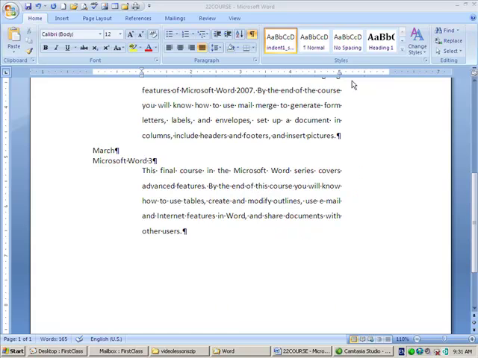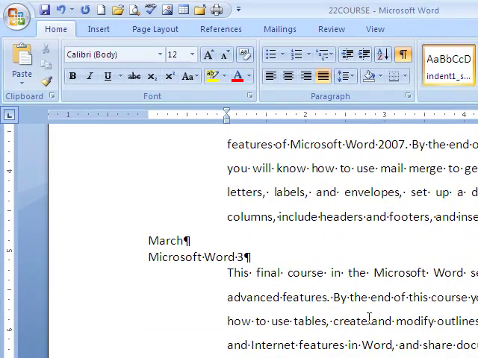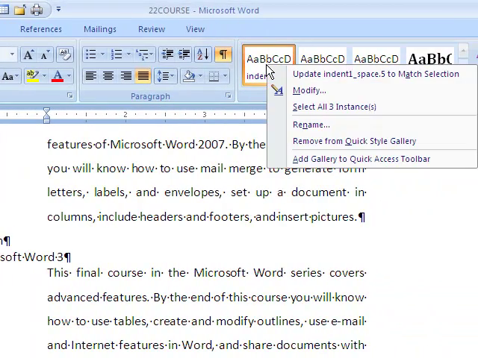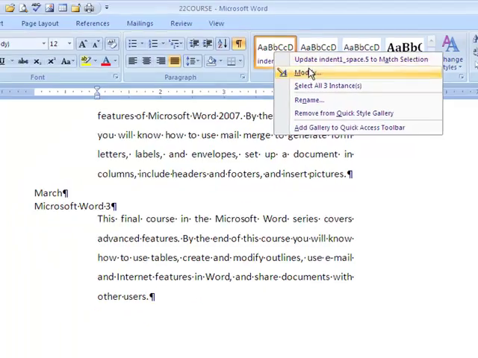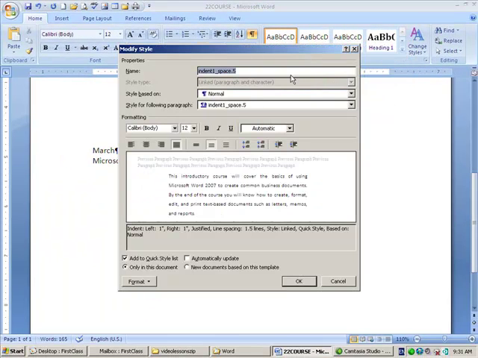The last thing I want to talk about with styles, since I've already talked about it a lot, but let's say I really like this style and I want to be able to use it in the future on other documents. Right now I've stored it, yeah, but it's only good for this document. If I want to be able to use this in another document, or if I'm not perfectly happy with it and I want to alter it in a slight way, right click on your style, go to modify. From here I can change certain elements about the style if I wasn't totally happy.